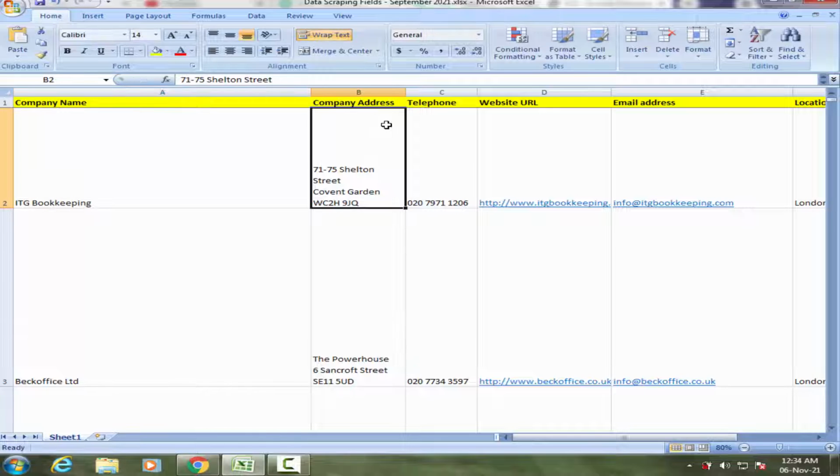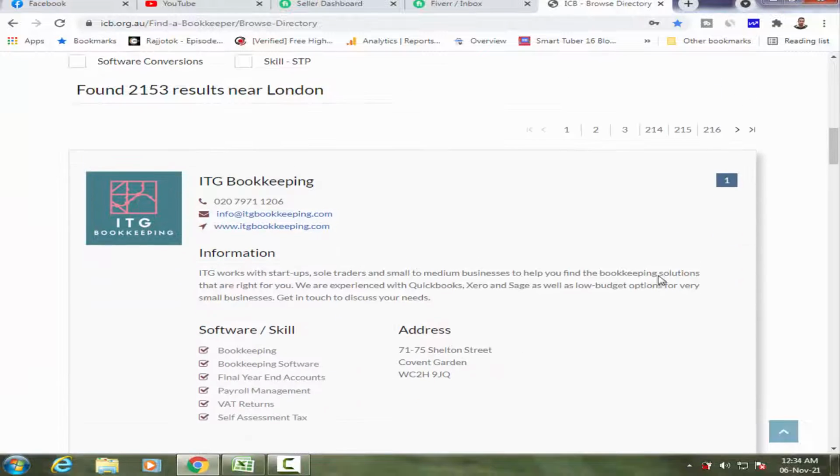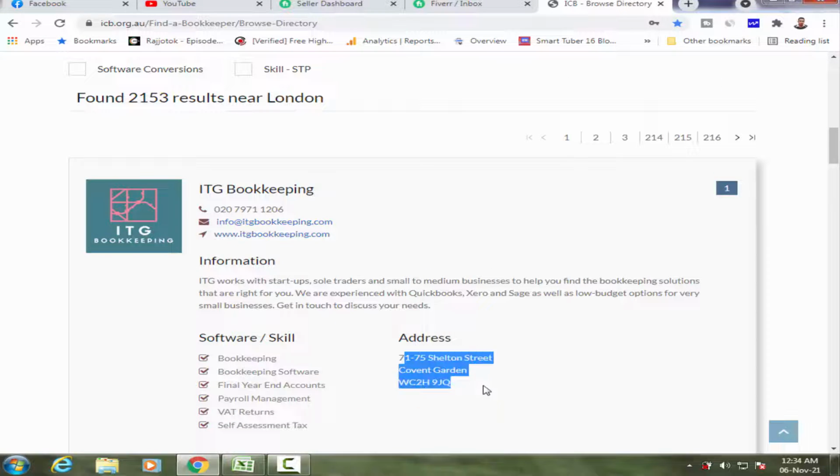Okay, and then I have to collect the company address. Company address is here. I will collect it in the same way. I will click here and hold the shift button and click here, and all of the text will be copied.